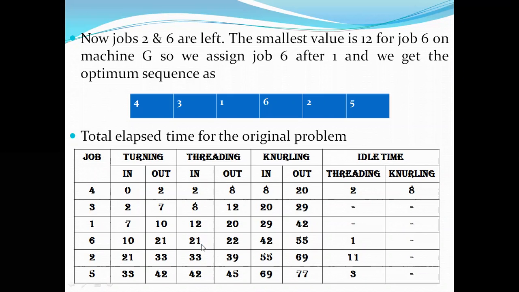In the case of the second one, the threading, we have to verify with respect to the threading. So the work part is entering at 21 minutes and crossing up to 22. So there is processing commencement for only 1 minute of time. And later on, it enters with respect to 20, coming back from the turning to the threading. So the ideal time existing here is about 11 minutes with respect to job number 2 to job number 5.